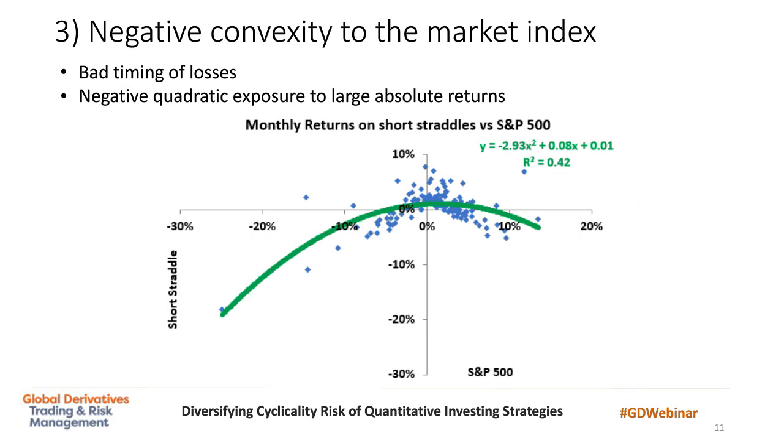And the last one is convexity. So convexity, being that a strategy has negative exposure to large movements in the market. The typical example is straddles, right? You always lose. You lose if the market goes down, and you lose if the market goes up. And the timing of your losses is always bad. I mean, especially when the market goes down. It's maybe less bad when it goes up.